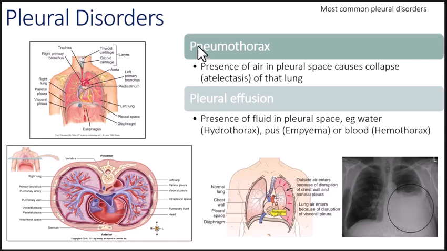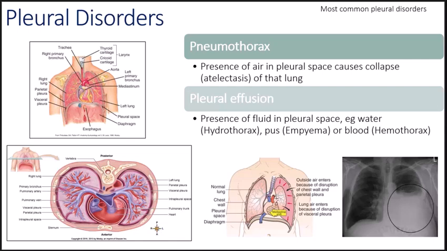The two conditions that we'll talk about that are really the most common types of pleural disorders include a pneumothorax and pleural effusion. A pneumothorax is the presence of air or gas in the pleural space caused by a rupture in either the visceral pleura, the one that surrounds the lung, or the parietal pleura that's just outside of that. As air is drawn into that pleural space, it separates the visceral and parietal pleura, which destroys the negative pressure of the pleural space. So we normally have a negative pressure found within the pleural space that helps keep the lungs inflated, and then we can have the normal movement of air into and out of our lungs.